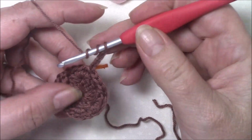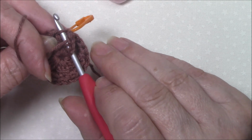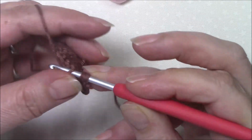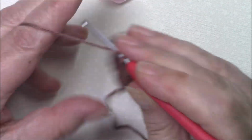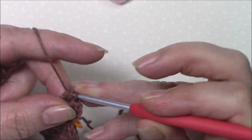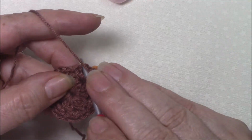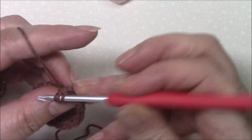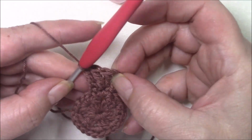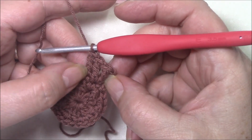Okay, our repeat is 2 front loop treble in the next stitch. So when you're making a front loop, always go up from bottom to top. So treble, yarn over twice, into the front loop only, and through 2 loops 3 times. Okay, front loop treble in the next stitch. Also, when you're making trebles and you want to keep the top loops nice and neat, like that, I will show you a little trick in a second. Okay, so we've got 2 in that stitch, 1 in that stitch.